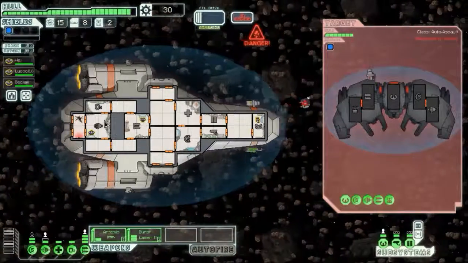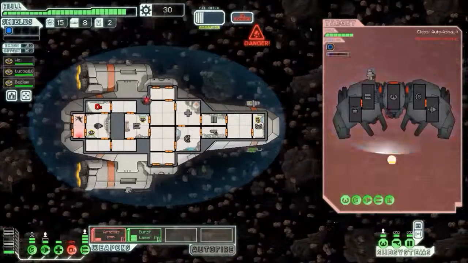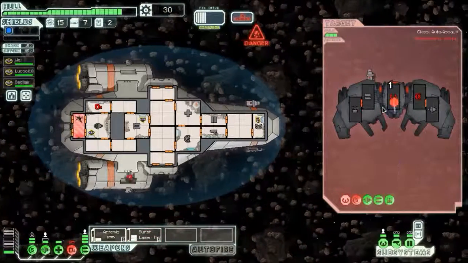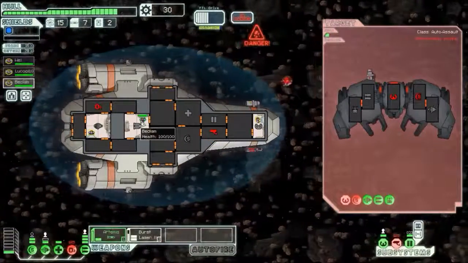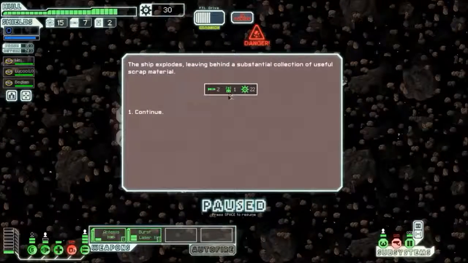This is like a really bad one, actually, to start off with. So we'll do an Artemis on his shields, and then we'll do a burst laser on him. So I need to get this sucker in here to fix the O2. Oh yeah, and then when you destroy your... Oh no, because then it automatically attacks afterwards.